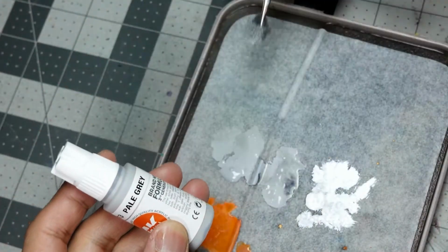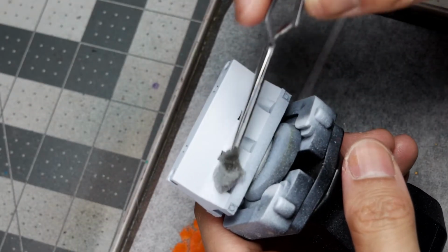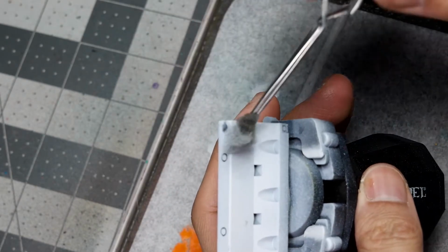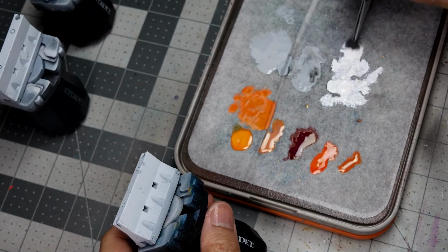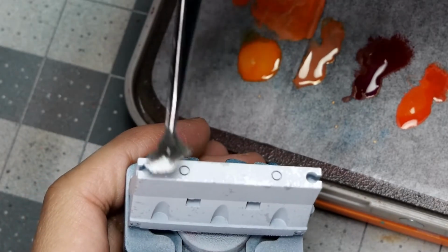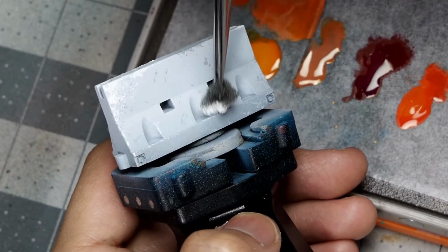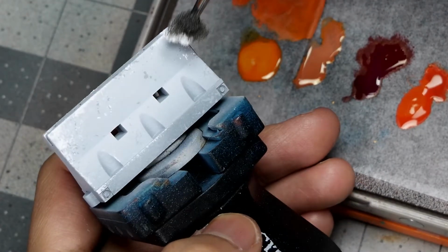On top of that, we're then doing 2 stippling passes using some tweezers and some stiff pluck foam. We're going to go in with pure Pale Gray, focusing mainly on the underside, but also a little bit on the tops, corners, and edges where we're going to see some wear and tear, and we're going to stipple some darker battle damage. We're then going to take pure white, and we're going to do a heavy stippling pass over the top and working our way down, half highlighting, half also adding some subtle battle damage and wear using the white. And the goal is to essentially create a very textural sort of rough and tumble pattern on the surface. So it's not just a 2 or 3 tone airbrush highlight. The goal is to add texture and nuance to a piece to make it look like it's been hand painted.